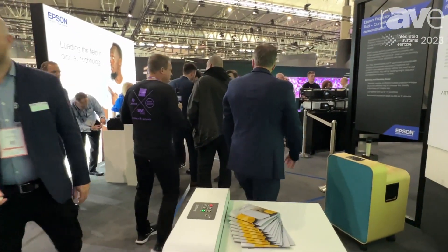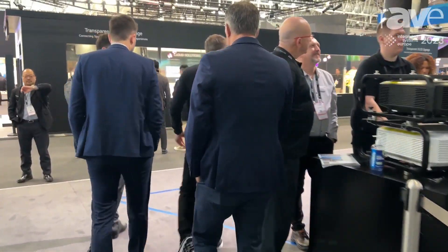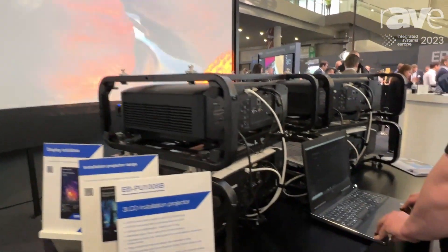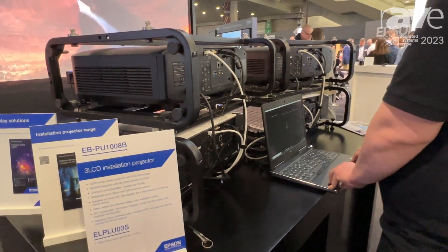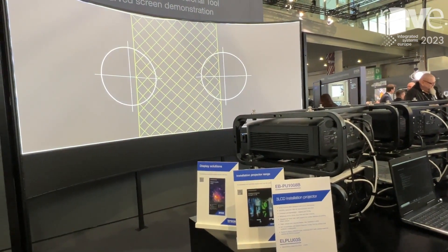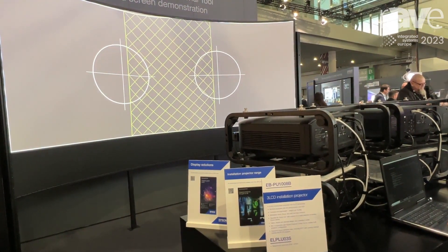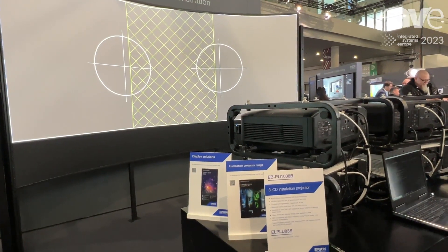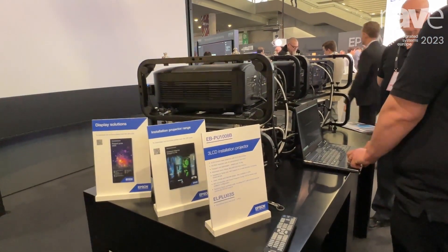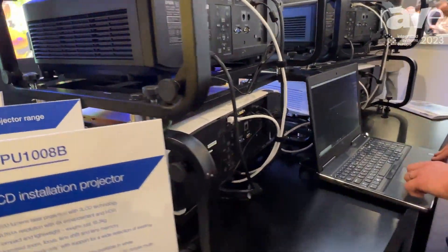Over here you're showing some image mapping and blending — everyone wants immersive exhibits now. It's a complicated thing to do but you've simplified it a lot. What we're demonstrating here is 8,000-lumen projectors with our brand-new firmware launching next month and our EPPT software, which just got revised. You can actually stack the projectors and blend them on a curved surface. If you bought this projector six months ago, that capability wasn't built in — and now it is, for free. You can stack for redundancy or increased brightness, all through free EPPT software that just got updated.